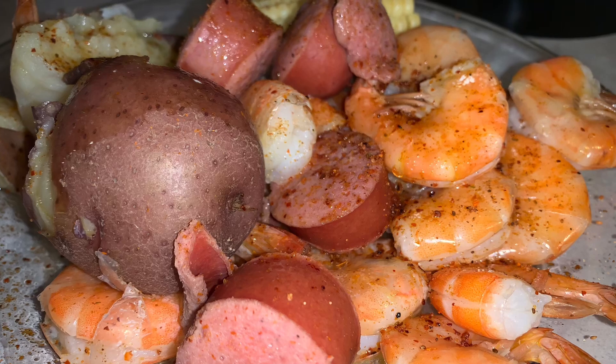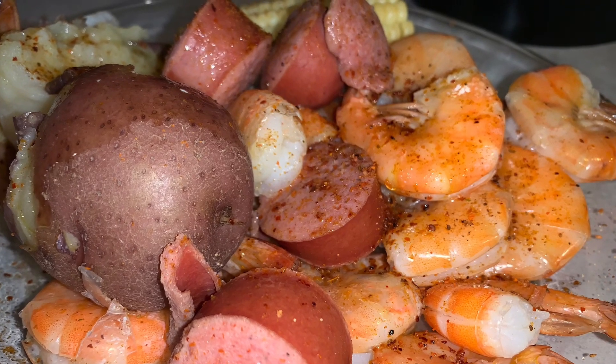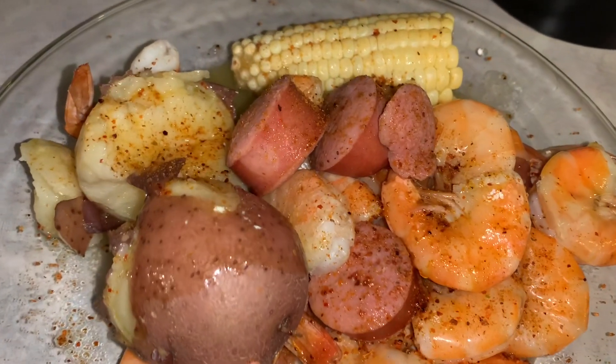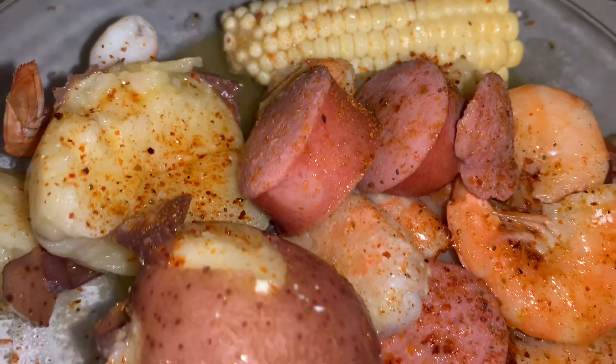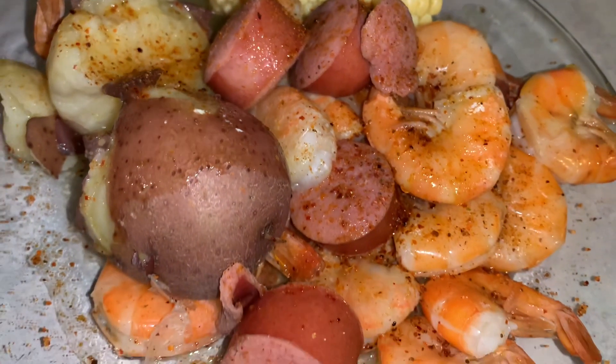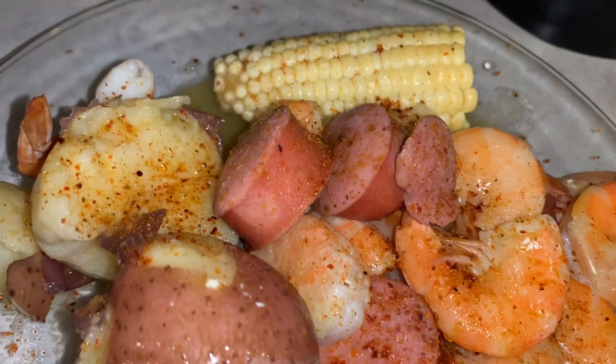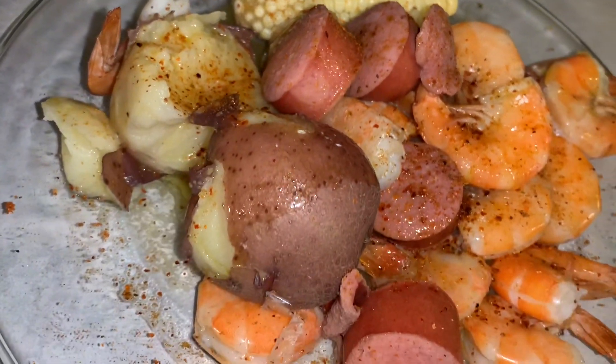For the next night, my mama cooked dinner so I didn't have to cook — and did she not cook, y'all! It just looks so beautiful. She made a shrimp bowl — her and my daddy both cooked it. I'll give the credit to my mama, but it's got some sausages, some shrimp, some potatoes, and some corn on the cob. That's how we did our low country boil.